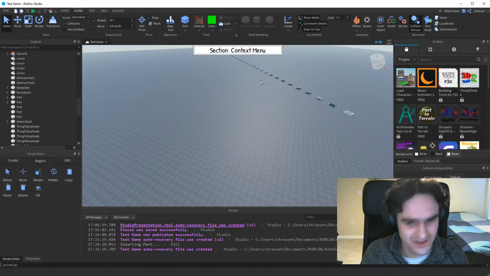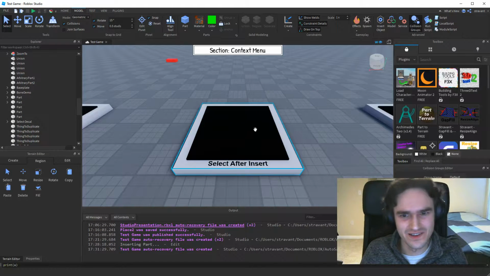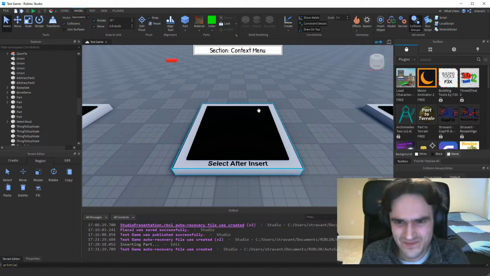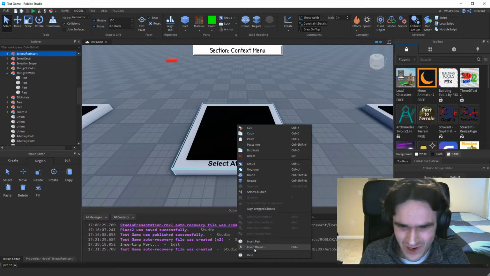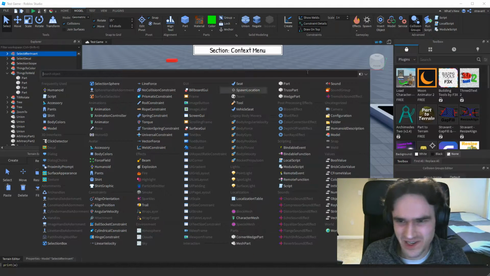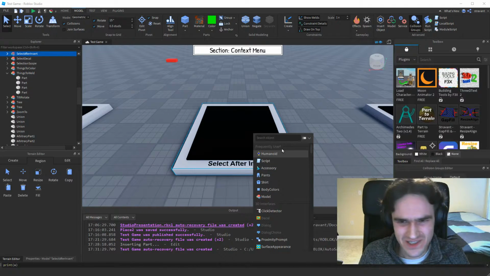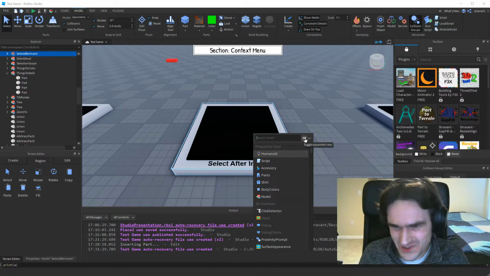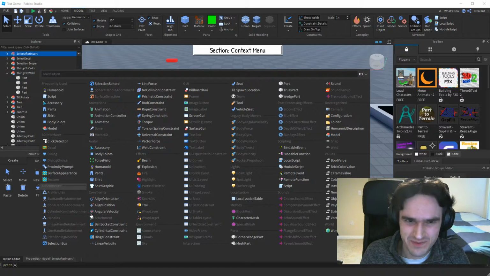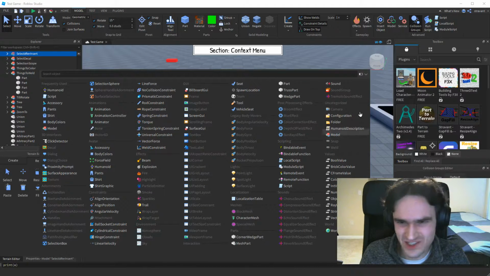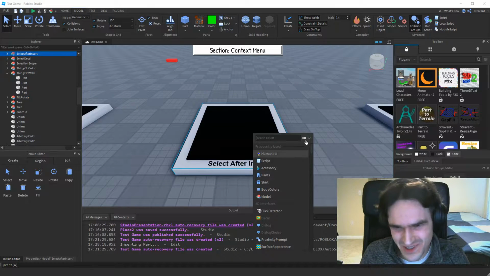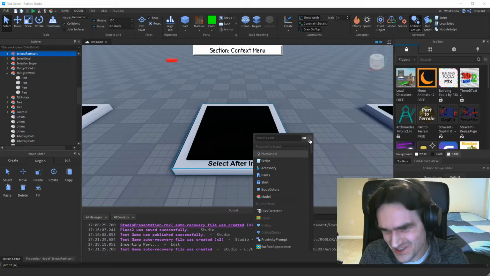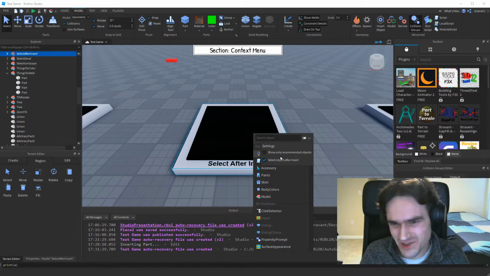So let's go on to our next interesting thing, which is select after insert. What is that? Well, earlier I was talking about the insert object menu. We're all familiar with this, but it has some interesting options. For one, we've got this main toggle. Most people have probably tried clicking on this at some point, which expands the insert object to show us lots of stuff or only a few things at once. But there's also this other toggle next to it, which fewer people may have noticed. If you click this, we've got a couple options.